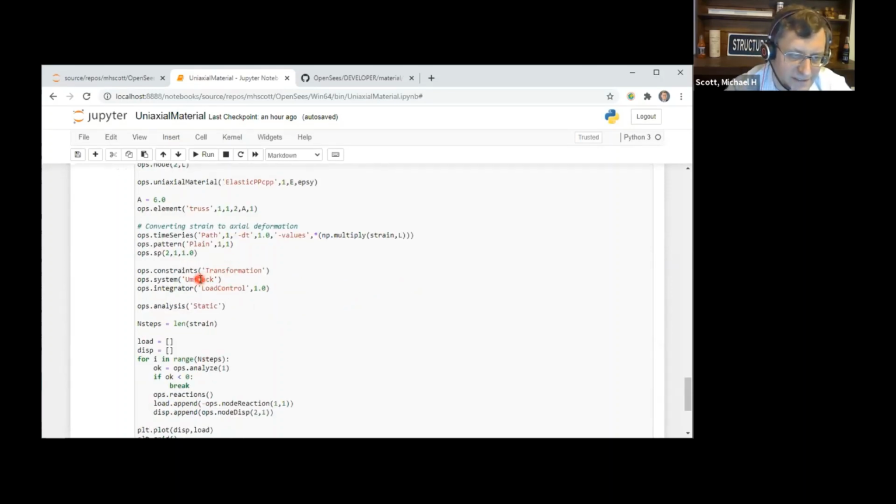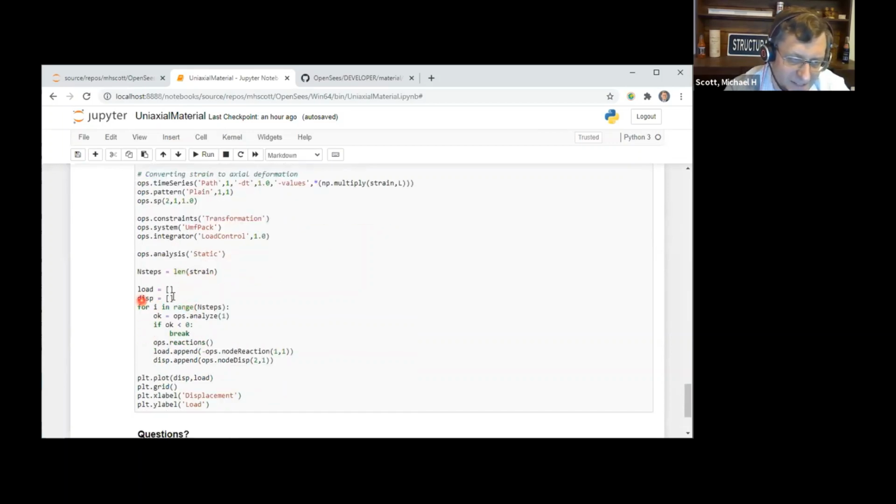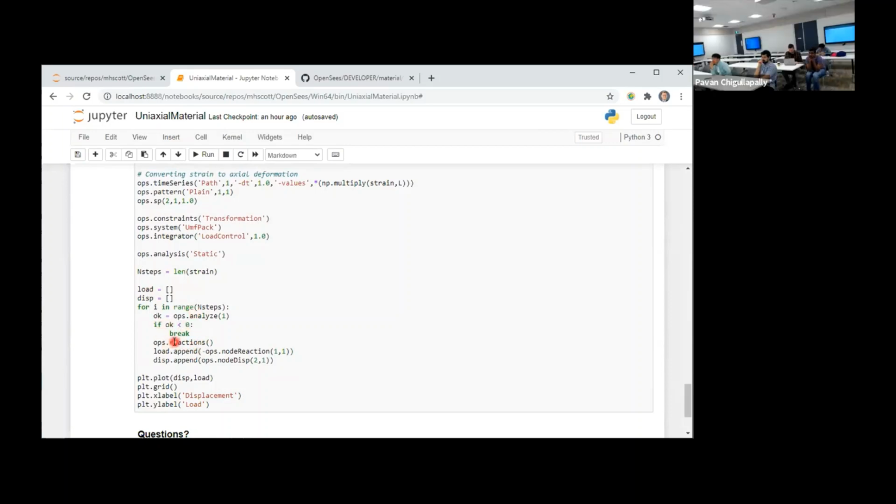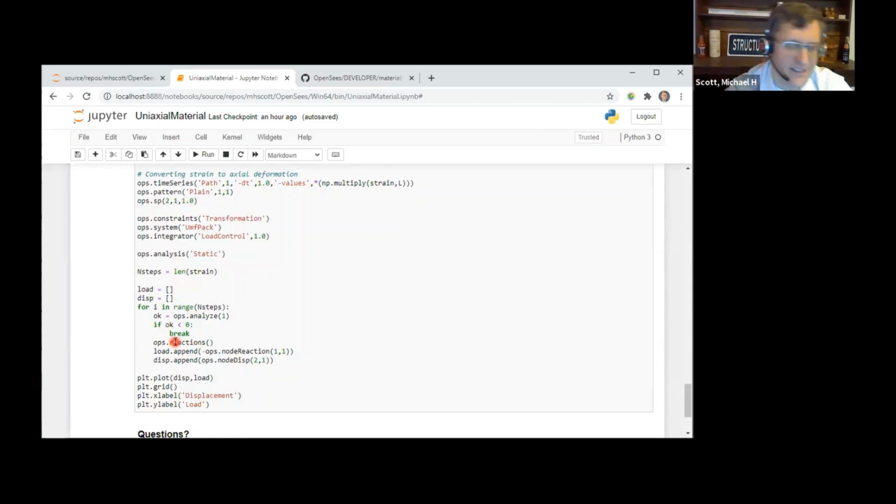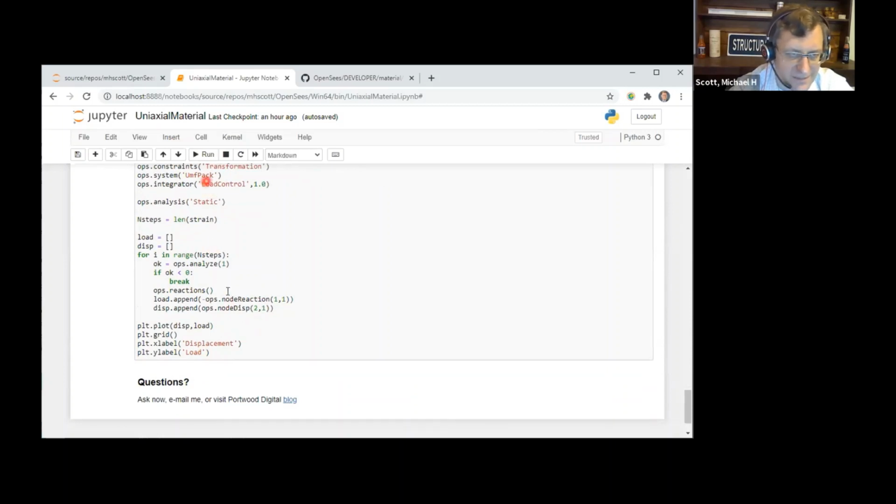Transformation constraints, UMFPACK, load control. I know that sounds odd, to do load control with imposed displacement, but that's how it is, I guess. And then static analysis, number of steps, and then here's a loop. Analyze, get the reactions at the fixed end of the truss, and then get the load displacement relationship and plot it.